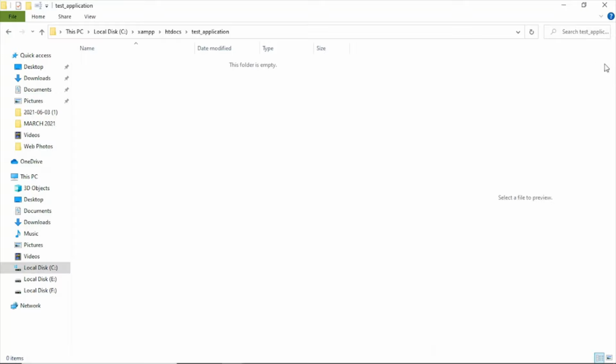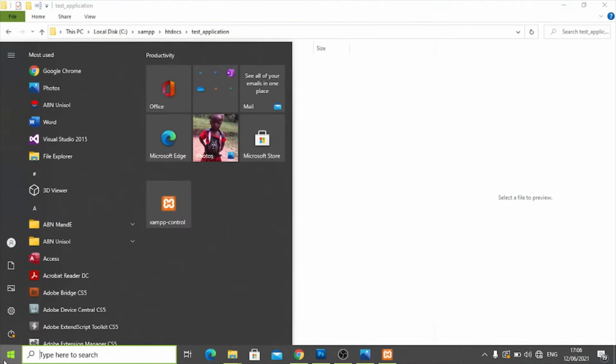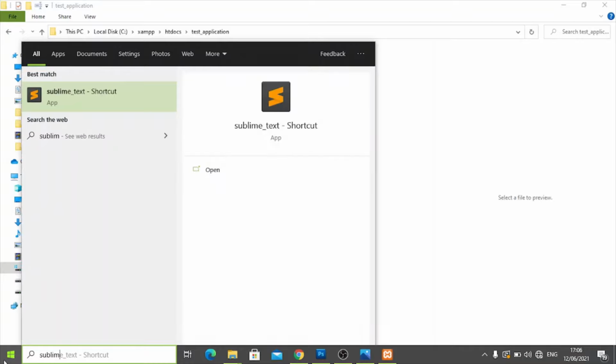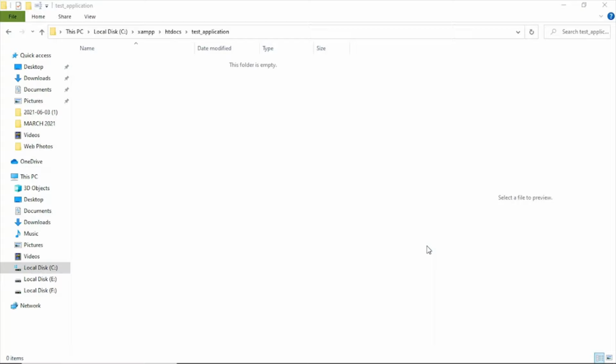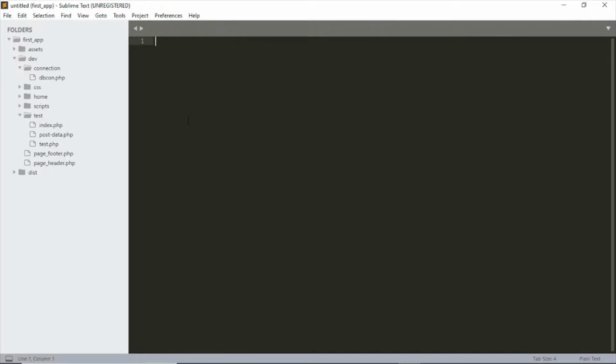So to avoid that, you can install other free text editors that are available, such as Sublime Text, which we are going to use in this tutorial. So we open Sublime Text. You can download this online. You can just search Sublime Text, then download.